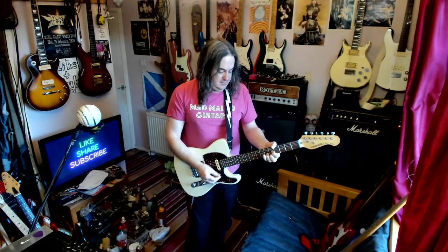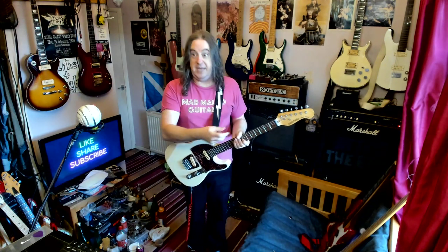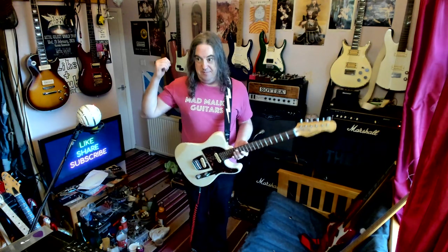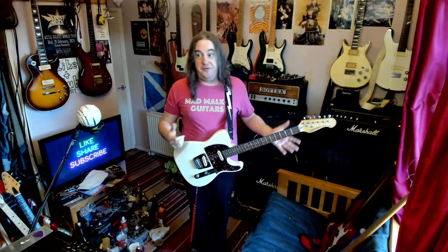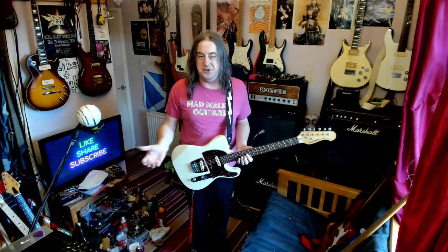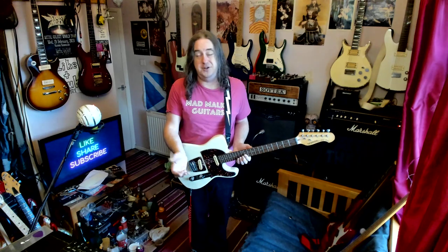With these guitars, there's always a panic when you get to the truss rod and you're turning it. Is it going to turn? Well, okay, it's turning. Is it doing anything? Yes. That's what kills a lot of guitars like this. If the truss rod's broken, and it's a 1955 Telecaster Fender worth 20 grand, or whatever it is, yes, it's totally worth steaming off the fingerboard, putting a new truss rod in, putting the fingerboard back on and refretting it. It's not worth doing on any guitar that's worth less than 500 quid, because I think that's pretty much how much it would cost, unless it's a very special guitar to you. You've had it since you were 15 or whatever.